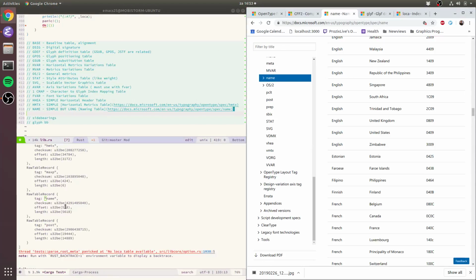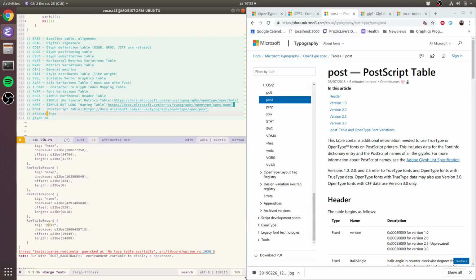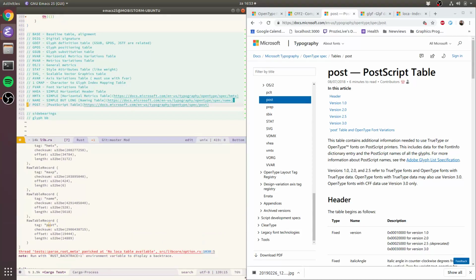What else? Post table. Postscript table. I know I'm not being consistent with the naming, but I'm doing this on the fly, finding something that I think is useful.